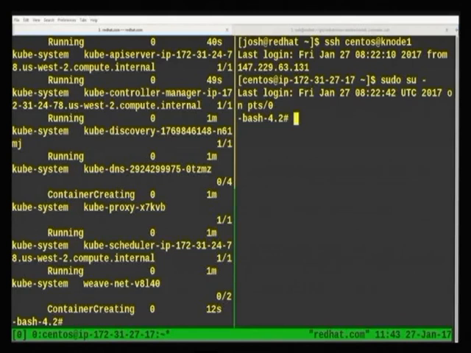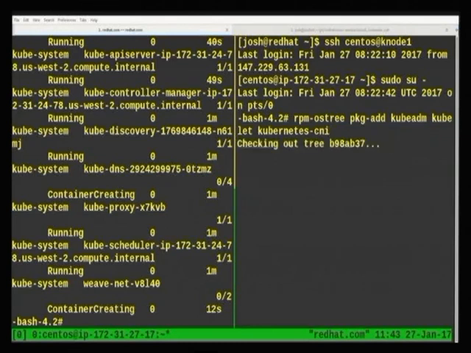We're going to have to install a layer on the node. And it's going to go ahead and install that.